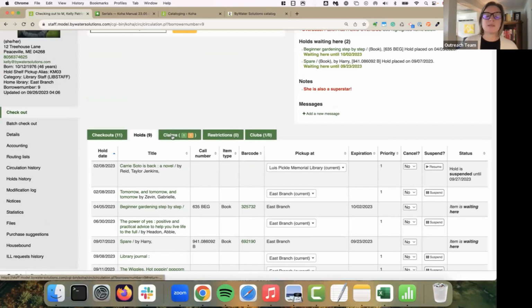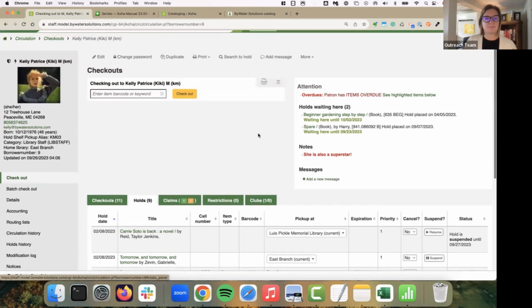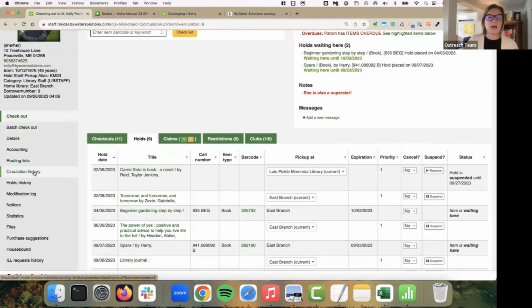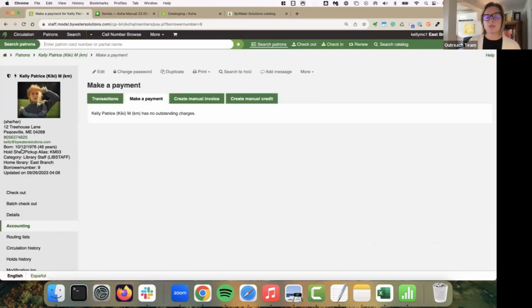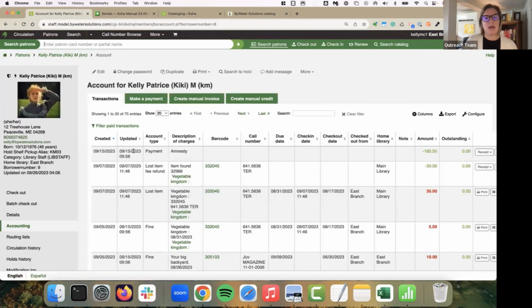Koha has the ability to mark things claimed returned. You can place manual restrictions on a patron, and you can enroll them in the clubs within the Koha system. Over on the right-hand side, a few things that I want to point out. I have the ability to see any charges or payments or transactions that have happened on this patron's account. I'm able to see payments or if they've been charged for lost fines. So a nice transactional summary of the patron's account.